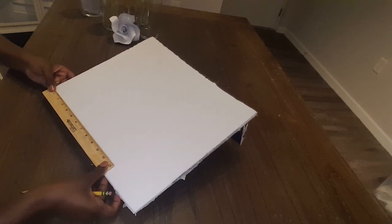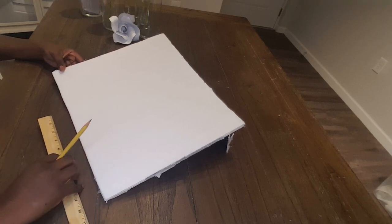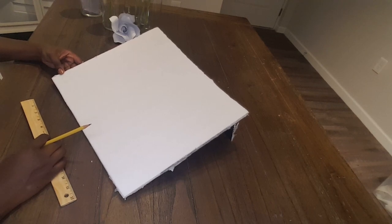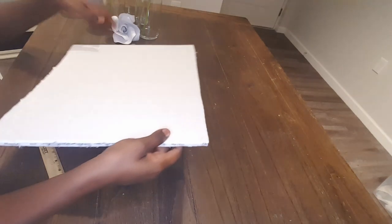And then the length is going to be, we mark off our 12 here, then we move our ruler down, and it's going to be 16.25, or 16 1/4, for those who know it differently, for the length. And this is the short side of the cart. So as we did with the long side, you're going to need two pieces of foam board glued together. And that's for the strength.